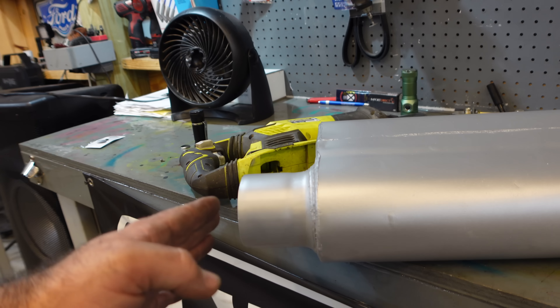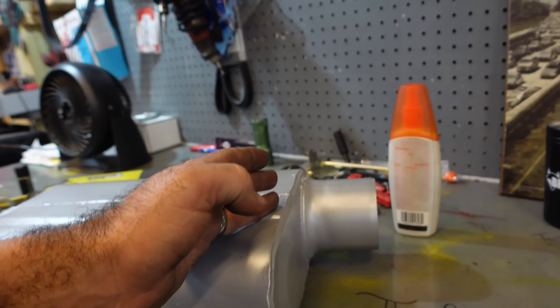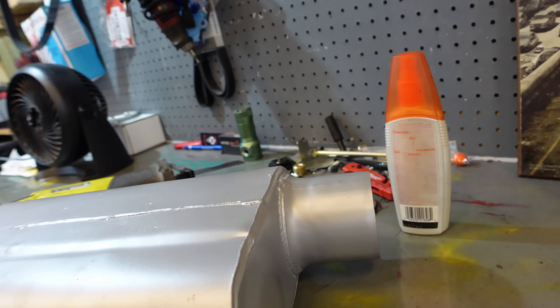I don't mind doing stuff like this — it's cool to me, just hack some stuff up and get after it. I wouldn't do this if we had new exhaust and something didn't fit right — I would wait and order the parts. But for this it's all pretty cheap stuff. I think I got like forty dollars each in the mufflers and the flow tubes were like fifty bucks or something. So what we're going to do on the inlet side is leave it basically just like it is, and on the outlet side we're going to cut the back of it so the tailpipe should just pop right into place.